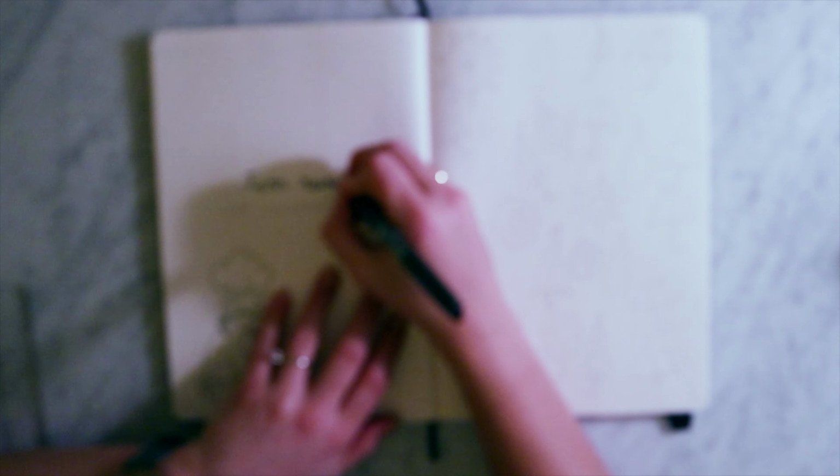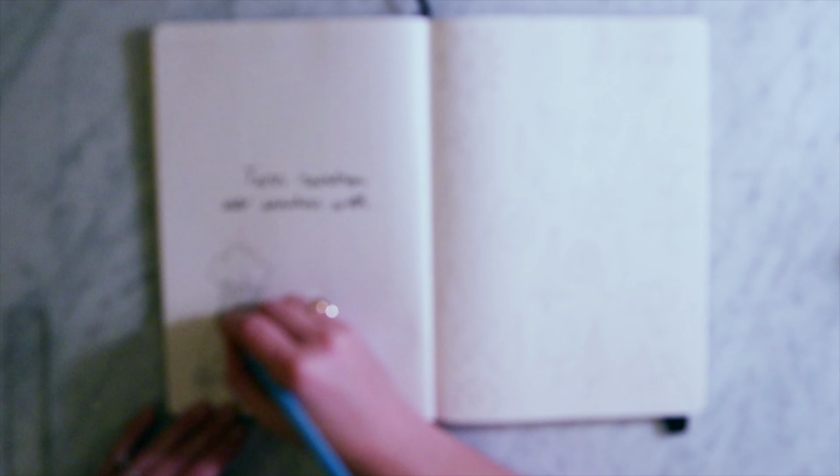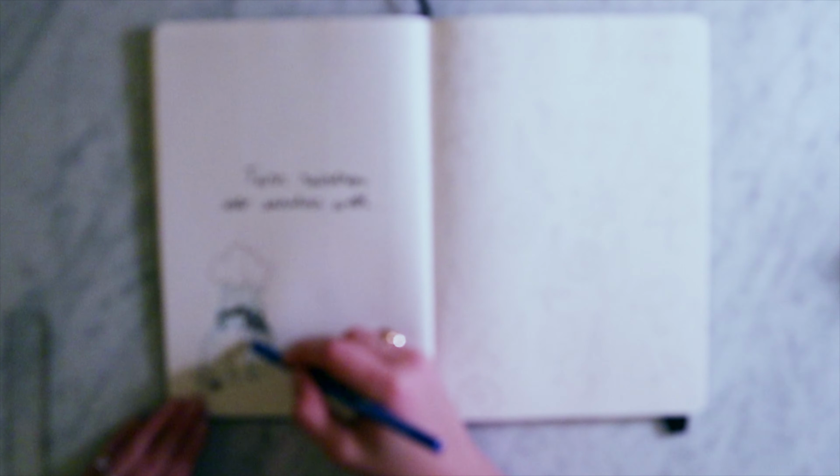The blur you see here is my gratitude tracker. It's gonna look a lot like last month's, but have a little doodle of Eeyore at the bottom with his rain cloud on top of him. And I wanted to do the gratitude tracker again in a different way because it did inspire me during the month to make my day better. So this one was turn raindrops into sunshine with, and then I'll add something that I did that made my day brighter each day. Anything from calling my friends or taking a walk or enjoying the sunshine, just something to keep me present in the day and appreciate every second.